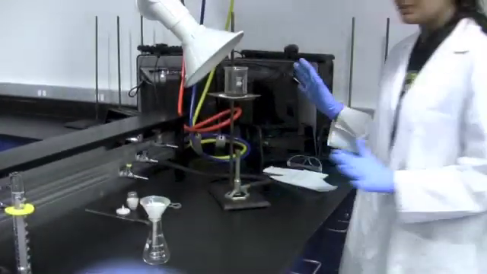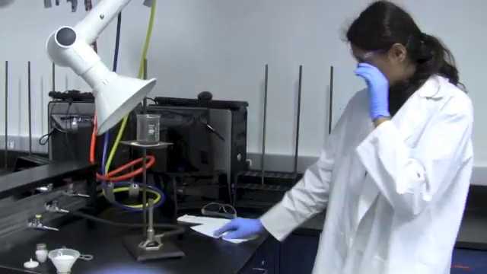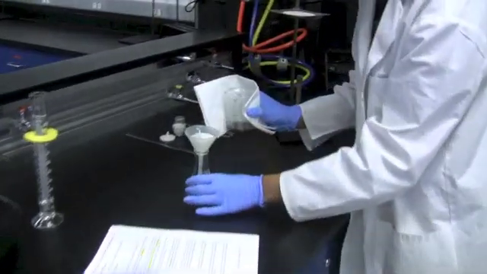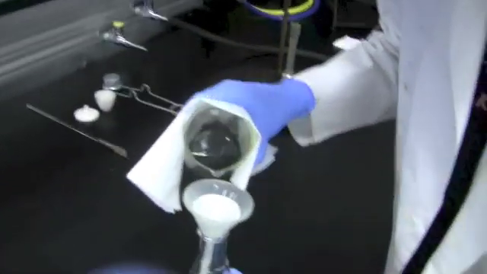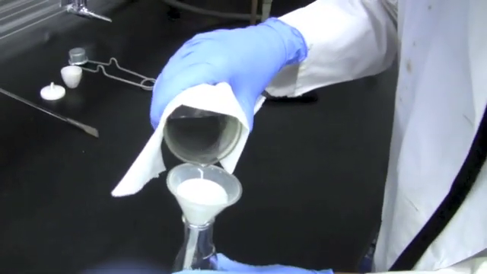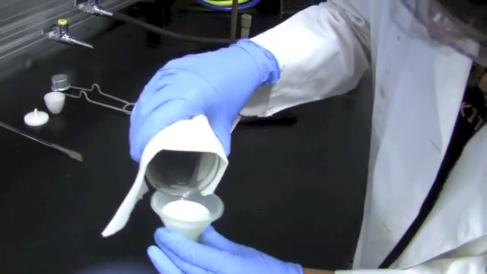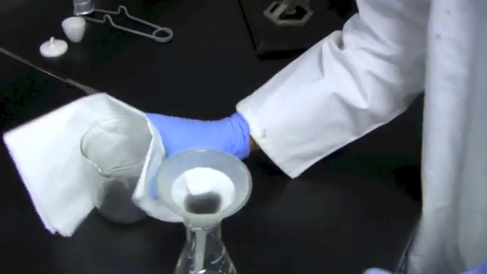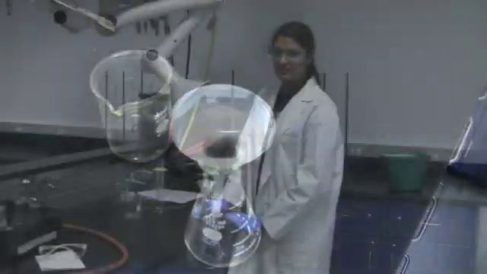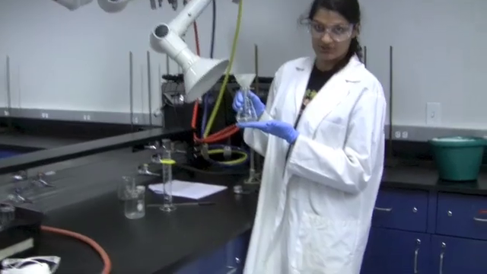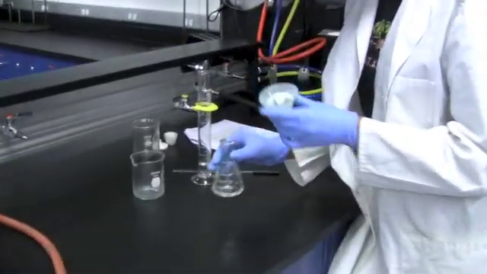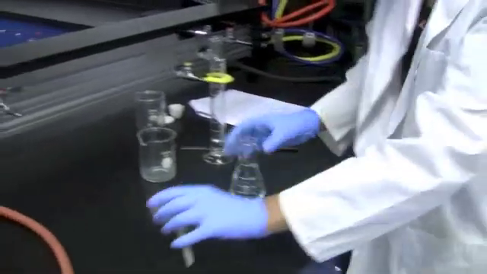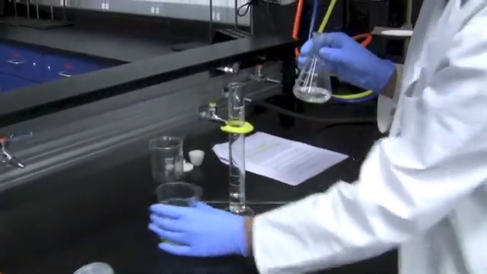You're going to now place the funnel inside the flask. And remember, you're filtering while the solution is still hot so you're going to want to hold it very carefully with paper towels, bring it over to your flask, and slowly add the solution. And just wait while it filters out. After filtration, you're going to be left with a clear solution. Now you can throw away the filter paper into the trash can. However, you have to transfer your clear solution into a clean beaker.